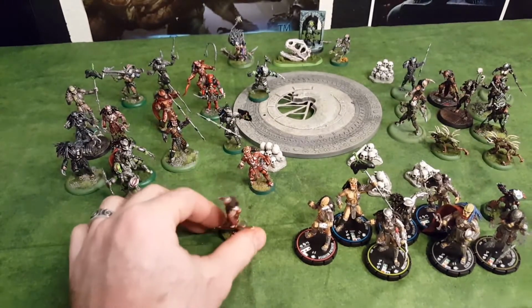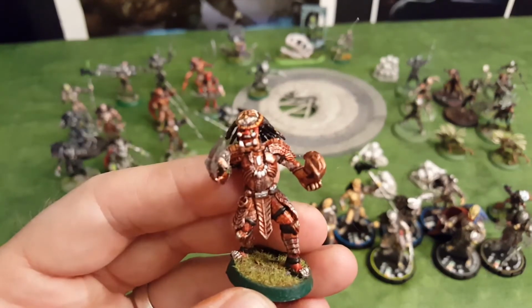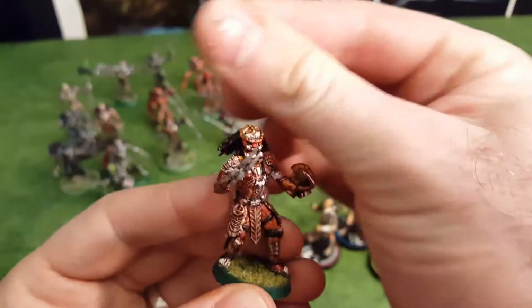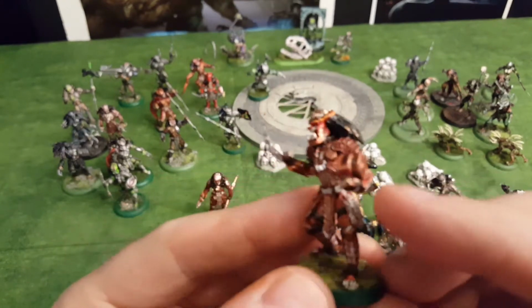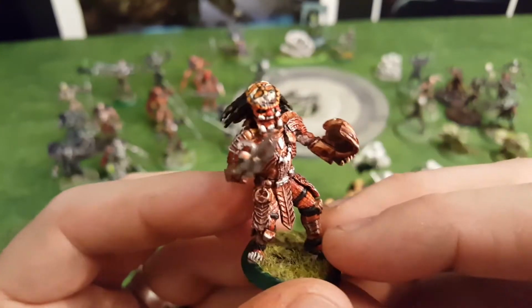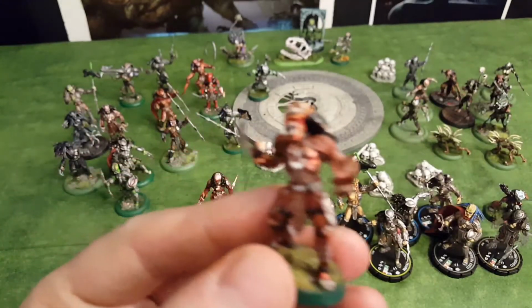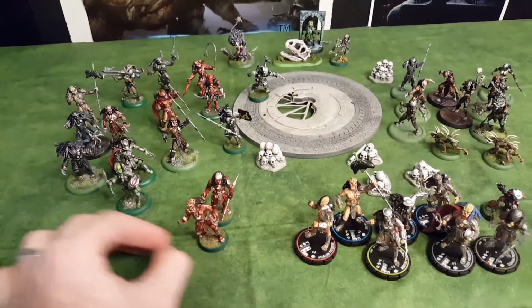So you can get a box of these guys and just do some conversions. And they're really easy to pop the heads off and change some of their parts. So this guy here, he's a conversion where that's the hand from the Elder Predator, and then that blade's from somebody else. You got little fuzzies on there. I'll pull those off. So anyways, there's that guy.